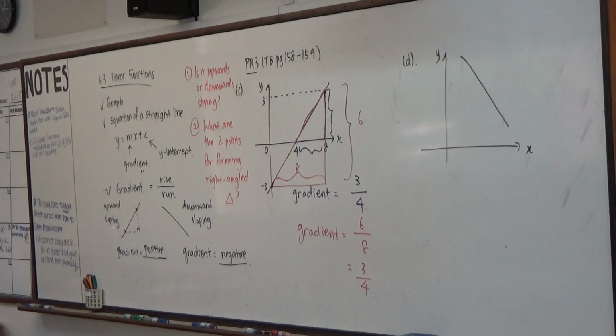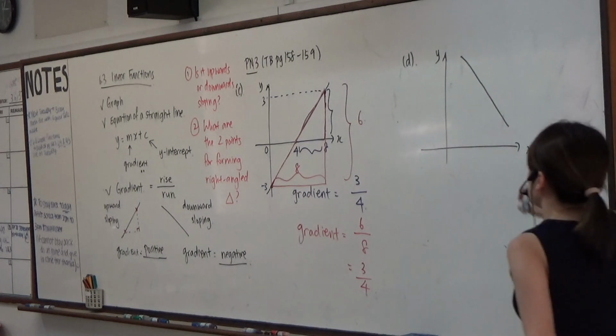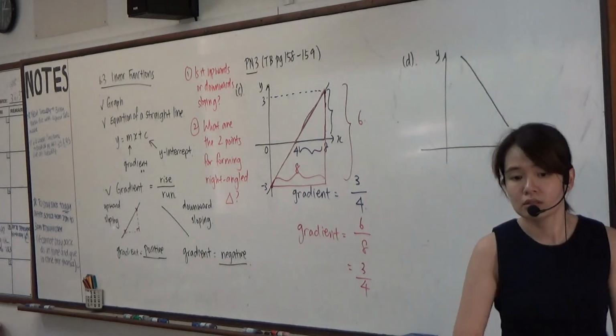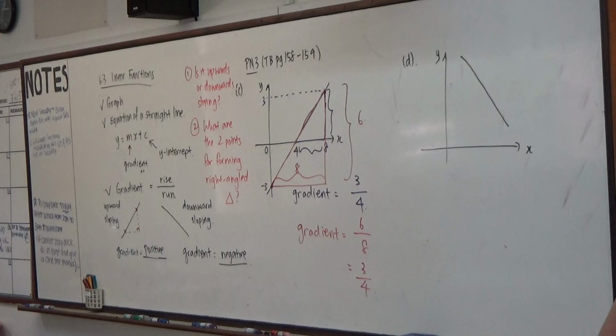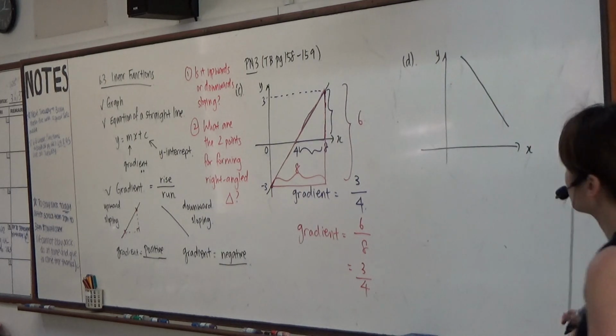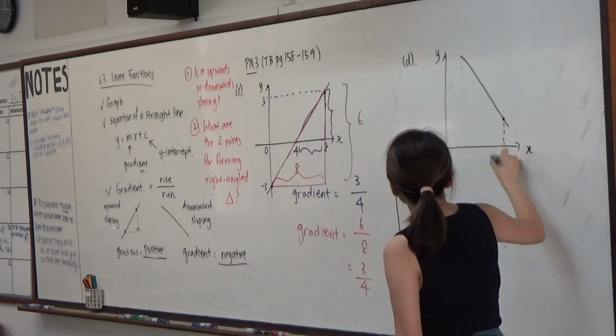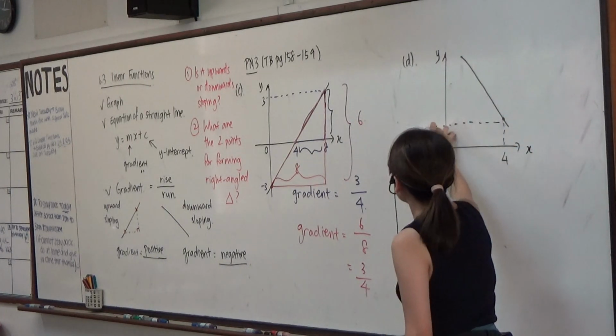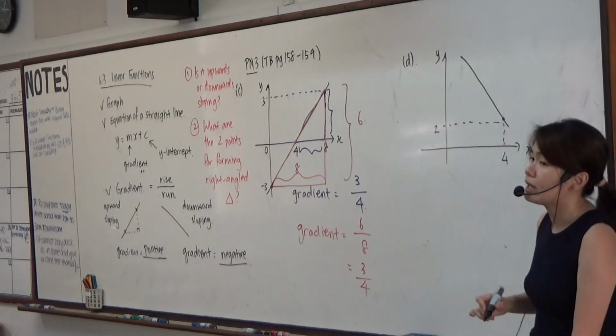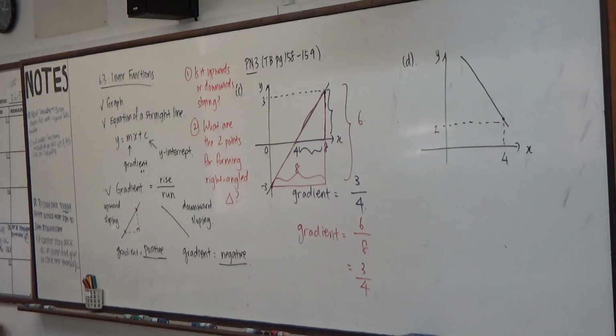2 and 4. What is 2 and 4? I want a pair of coordinates that is on the line. 4, 2. Is it 4, 2? What do you say? 4, 2. Okay. So we find that 4, 2 is a point that's over here. X is 4, Y is 2. Agree? And then, can you give me another pair of coordinates, Isan?